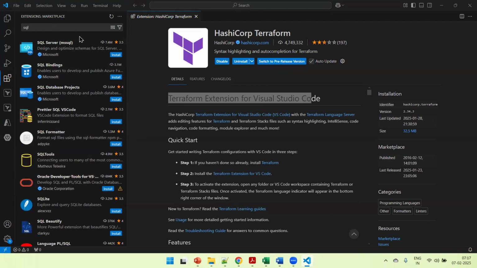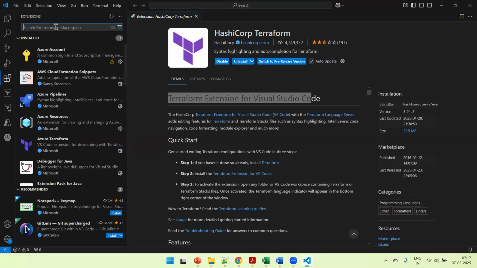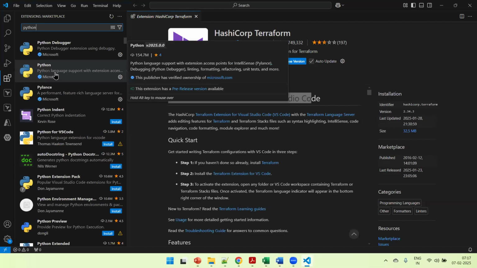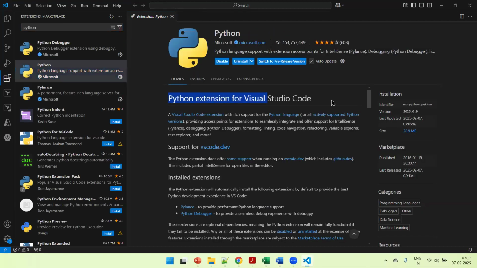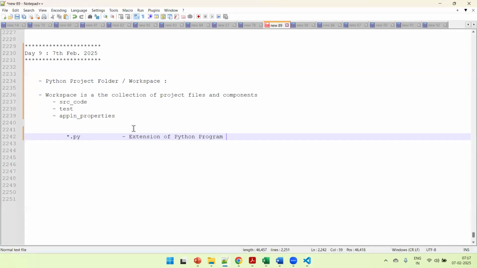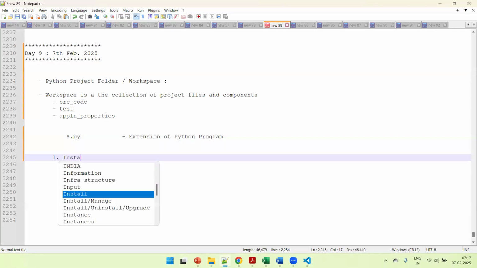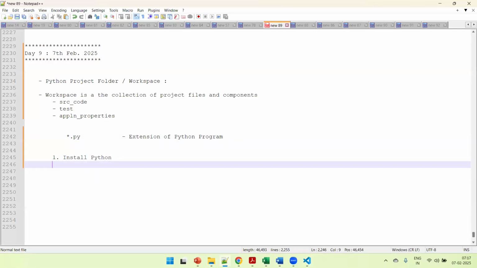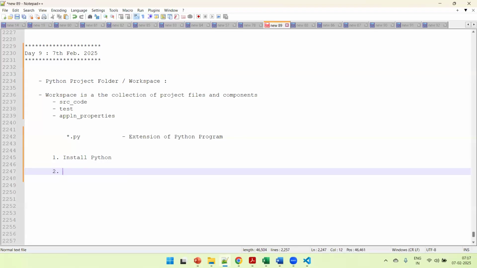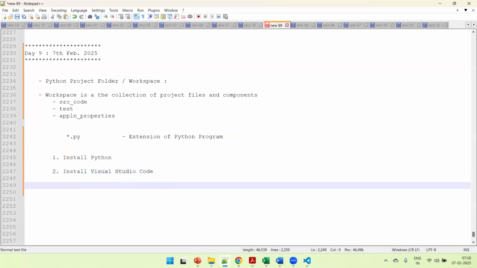All right. So your first task is to install Python and then install Visual Studio Code, and then you have to install the Python extension for Visual Studio Code.